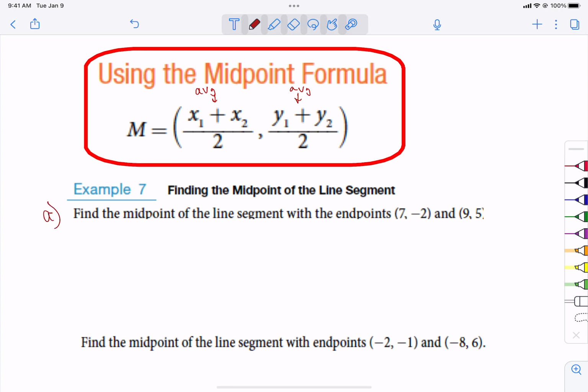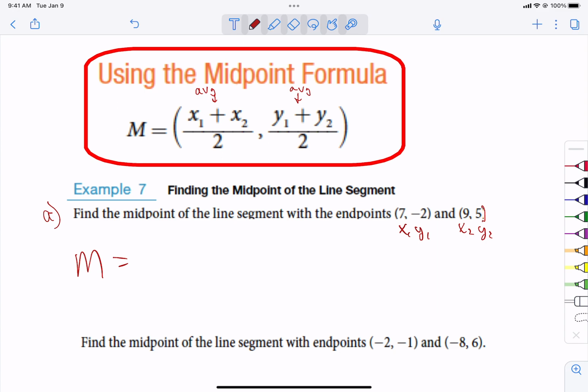Let's call this 7a, and let's do this first one here using our midpoint formula. So if we had a line segment connecting these 2 points and we wanted the point directly in between the points 7, -2, and 9, 5. That does say 9, 5. It's the halfway point. So you're going to average the x's, average the y's. That's your point. So let's label them x1, y1, and x2, y2. Use a capital M for midpoint. It's just kind of a given that we use a capital M for that. Get used to using whatever notation they did. That's another thing that will help you as we head toward calculus.